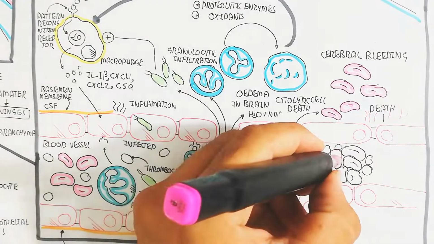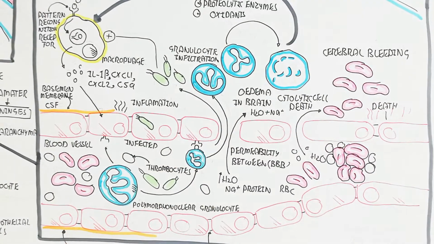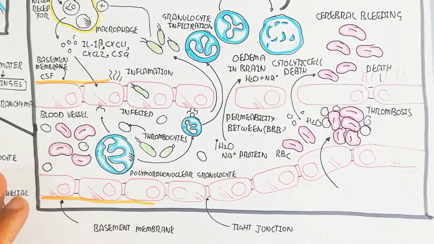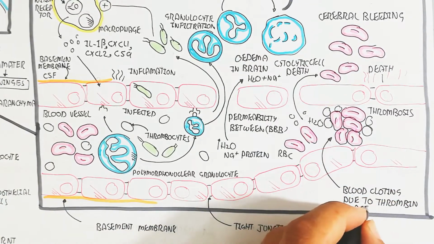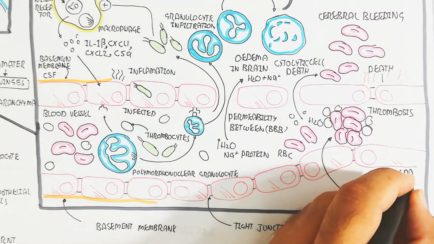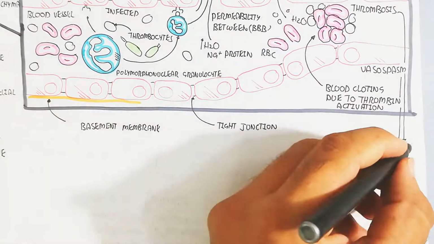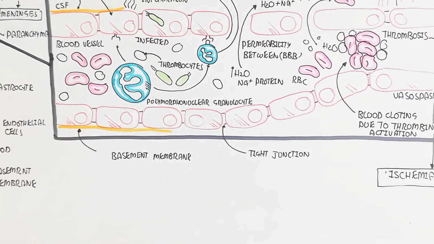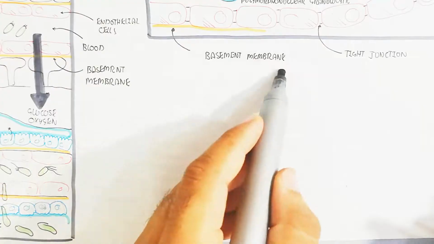So here thrombosis will form as thrombin is activated by the thrombocytes producing thrombin protein, and in this way coagulation and clotting will occur due to the clotting factors. In this way vasospasm will occur, and thrombosis will lead to ischemia. The low oxygen level will cause endothelial cell death, and blood clotting due to thrombin activation. So this will lead to coma and trauma or other processes.